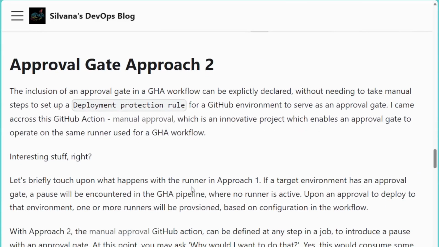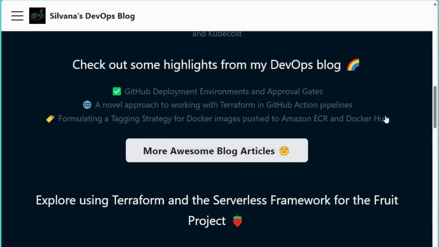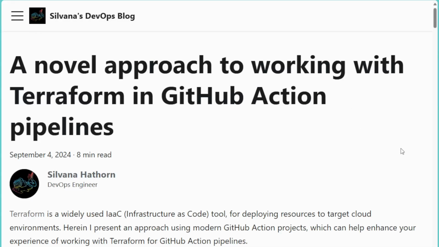In an alternative approach, you can be more explicit in setting up an approval gate, and you can persist a GitHub Action runner following an approval. This means the logical flow for your workload in the pipeline can easily continue without spinning up a new runner and reinstalling software to do what you need to do. I further explored this approach in another article, a novel approach to working with Terraform in GitHub Action pipelines.